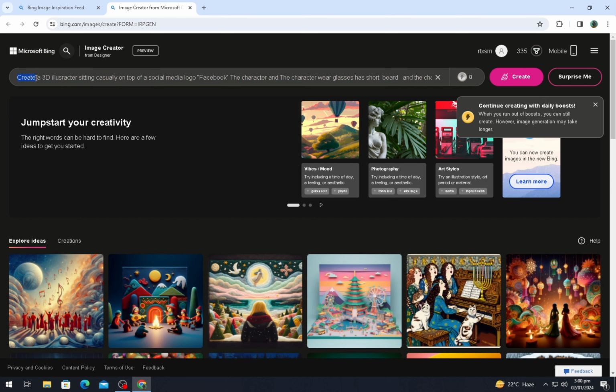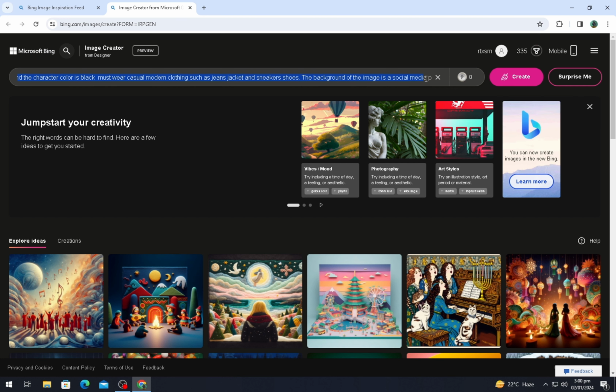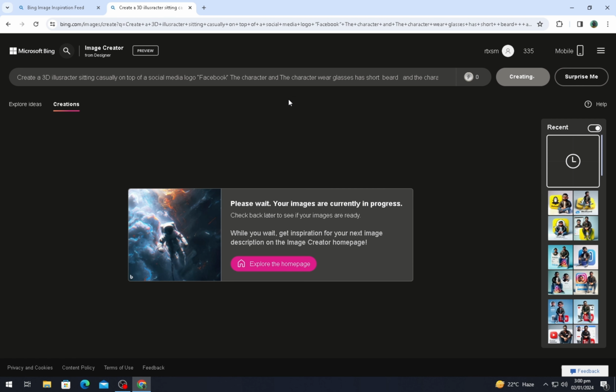Create a 3D illustrator sitting casually on top of a social media logo, Facebook. The character wears glasses, has a short beard, and is a fat person, and the character color is black. Must wear casual modern clothing such as jeans, jacket, and sneakers. Shoes. The background of the image is a social media profile page with a username Shazad and a profile picture that matches the animated character.